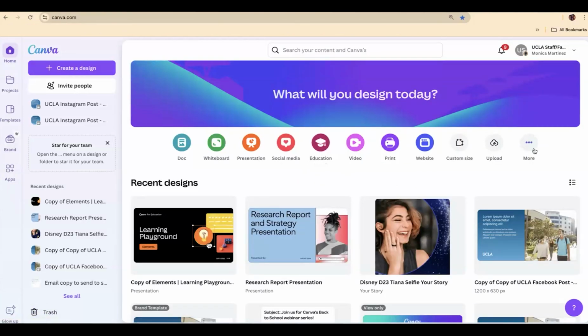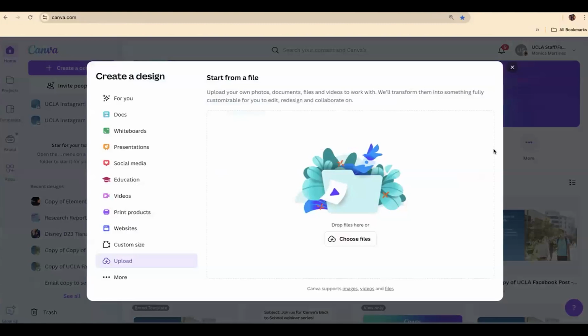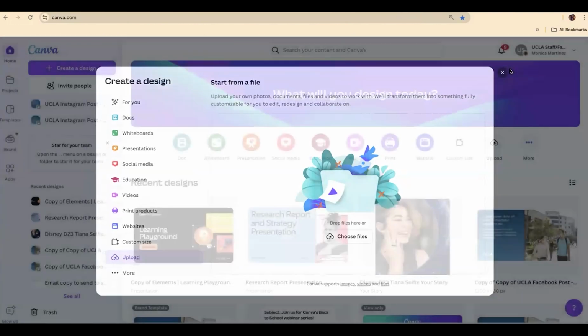Last thing I want to point out is the uploads button, which is right over here below the banner on the right-hand side. You can upload your own content. So if you have designed content like maybe a PowerPoint in your Microsoft account or a Word document, you can upload those and bring those into Canva and leverage the Canva features and be able to edit those. You can also bring in PDFs. You can bring in your own images, your own video files, your own audio clips. Your content can be brought into your Canva account and then leverage all of the features within Canva.